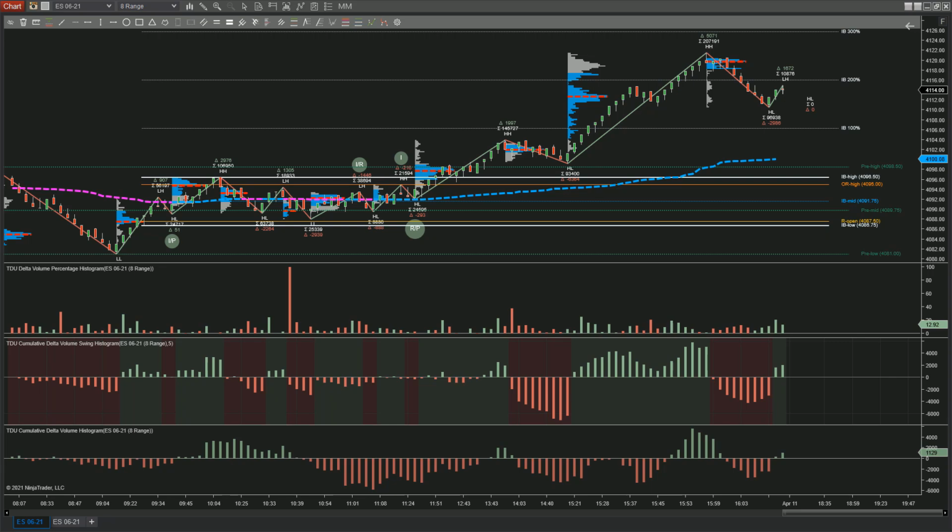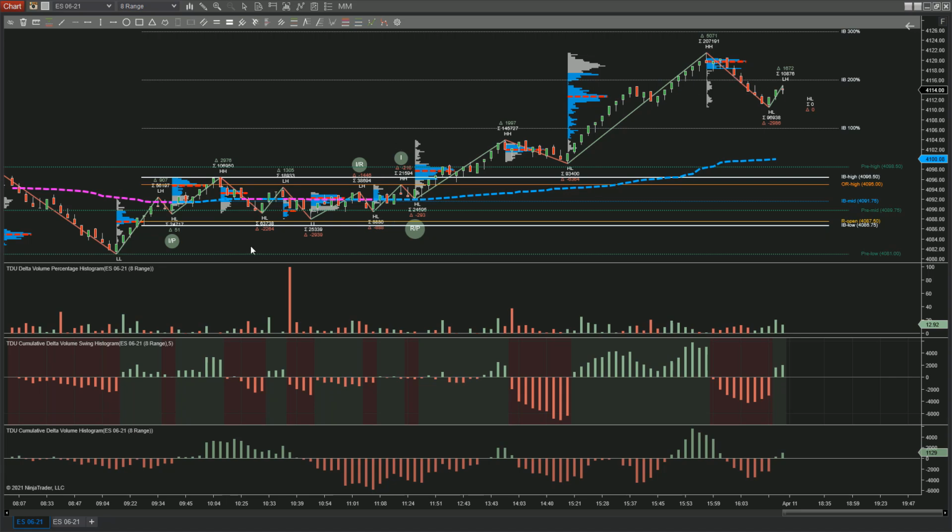And today I'm pleased to introduce to you the latest version of the Trade Devils Order Flow Tool Suite. Now I have the full suite of tools here applied to this chart. This is an 8 range of the June S&P. I'm recording this on Sunday, April 11th, as you can see down here, so I've just got Friday's price action in front of us here.